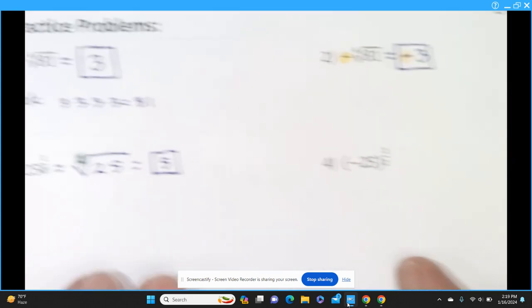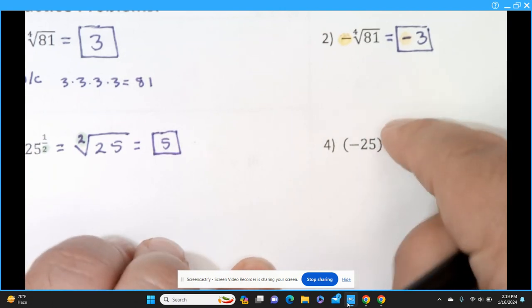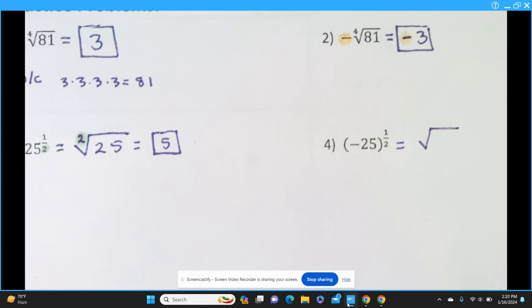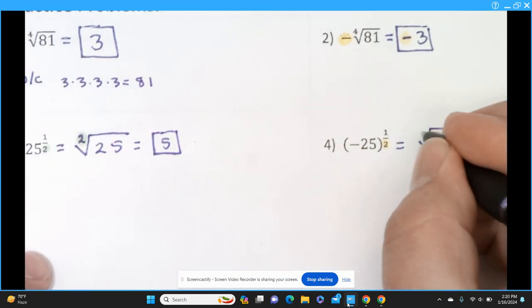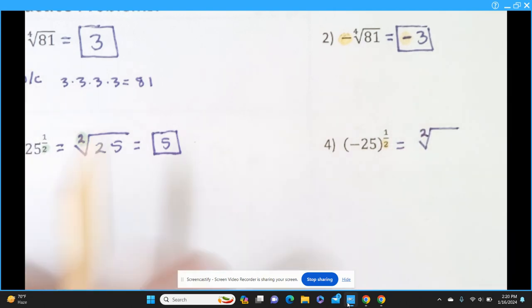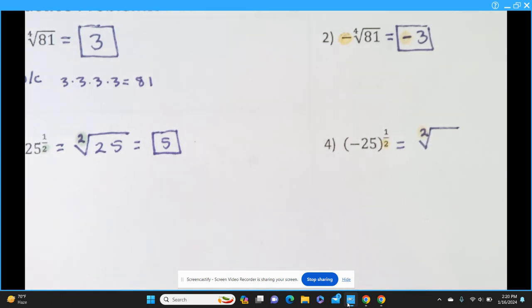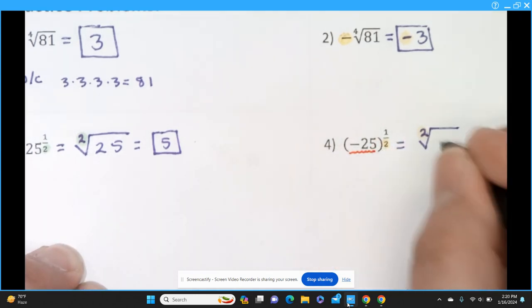Now, this is the one. Here we go. Yes, it has a fraction. Then I'm going to write a radical. That's the new rule today. I look at my index. The index is 2. Or sorry, my denominator's 2. Then write your index of 2. And like I said, if it's a 2, it could be invisible. You can leave it without it. But on the inside, don't forget, there's a negative 25 in here. You got to put a negative 25 there.